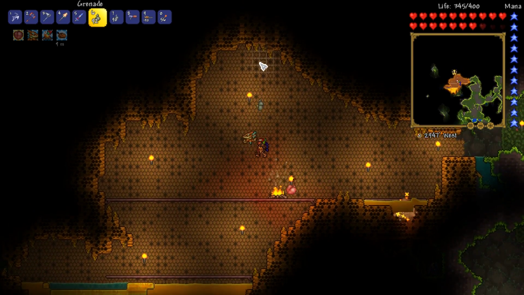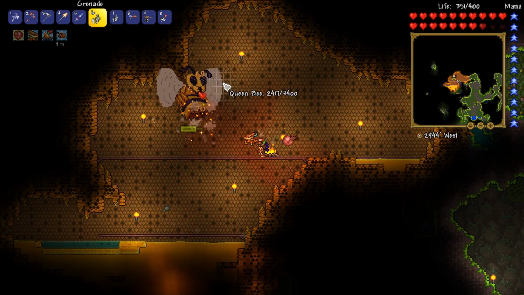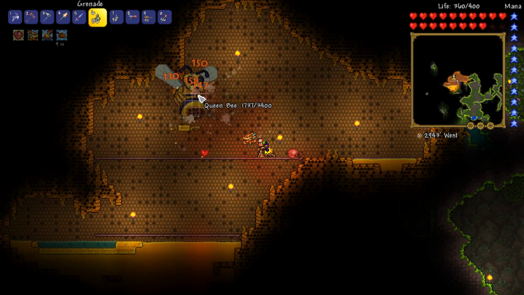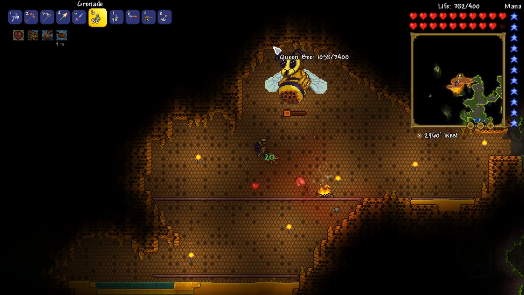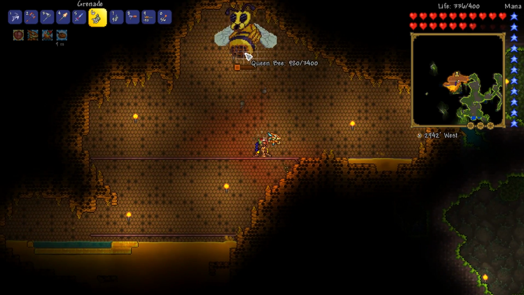And back up we go. Wait, where's she? Where? Oh, she's over there! Get her! Yes! Grenades! Grenades are how we're gonna do this, baby! Look at the amount of crit shots we're getting! This is incredible! This gal was almost down already, ladies and gentlemen. Oh my word. This is just absolutely brilliant.